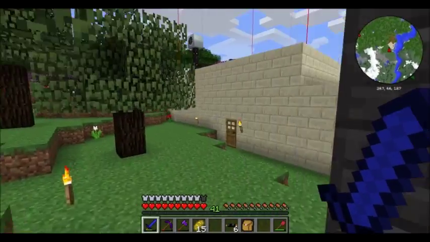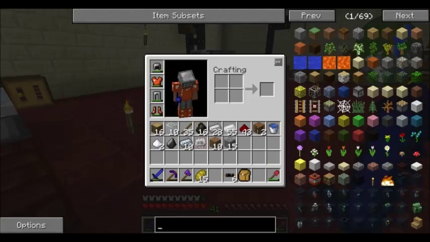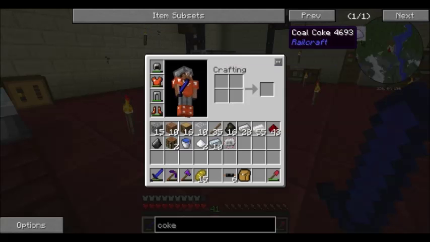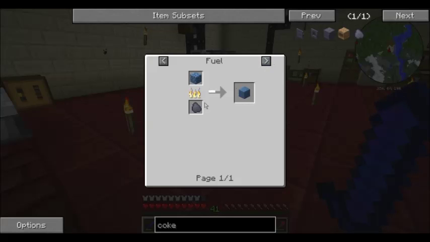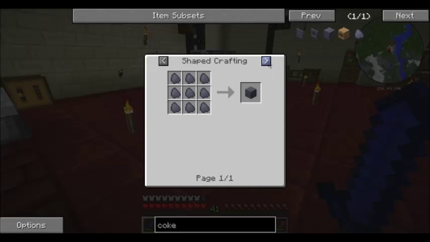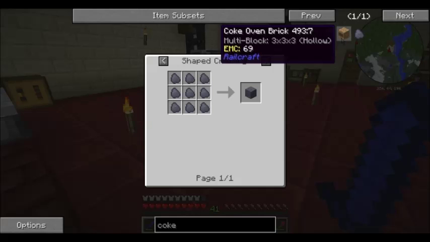This, as far as I know, has no other use other than that. There's also a coke oven. I don't know what coke ovens are made or used for other than making cokes. I don't know how many ticks these things have. But that's 32,000 fuel units. No clue what that means, but it sounds impressive.